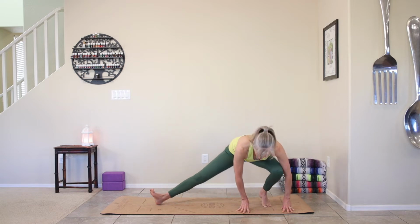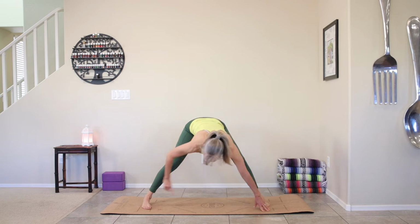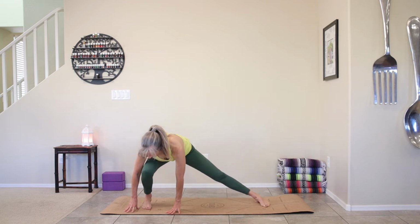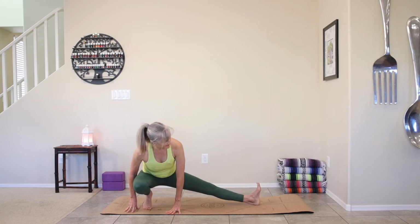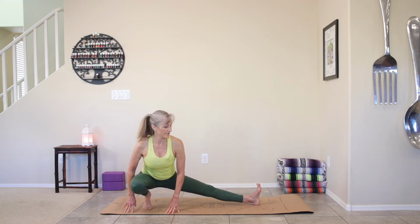So bring the hands to the floor, bring your right heel back to the floor, left heel toe comes down, shift, rock onto the ball of the foot, find your balance, extend your right leg out to the side, heel up on the floor, toe is up, and finding your balance.